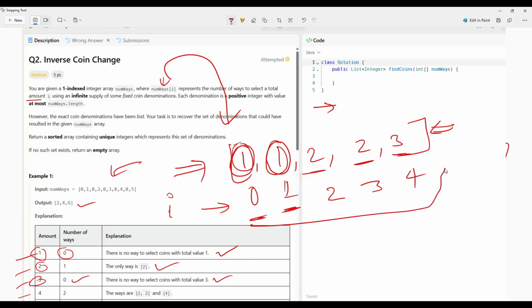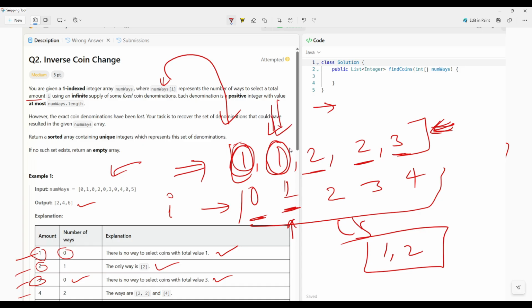This will help you find the possible denominations. So this is numSpace. You will convert it to the possible denominations, like this, right? So the possible denominations become 1 and 2. If you see, 1 at index 1 is 1, 2 at index 2 is 2, but the rest is different, right? If you take the 1 rupee coin alone, it gives you 1 way to make every number, right?